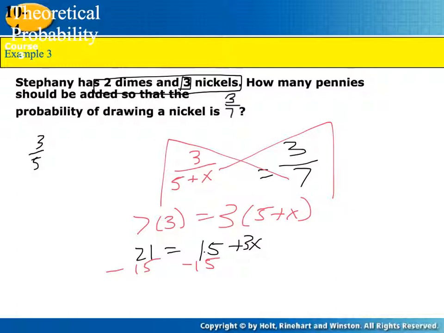Opposite operation, don't forget that. 6 is equal to 3x. Opposite operation of multiplication is division. X is equal to 2. I go through all of that formula. Once I have the equations, I go through my proportion step by cross multiplying, then inverse operations the whole way down. All right? Awesome. Let's move on.